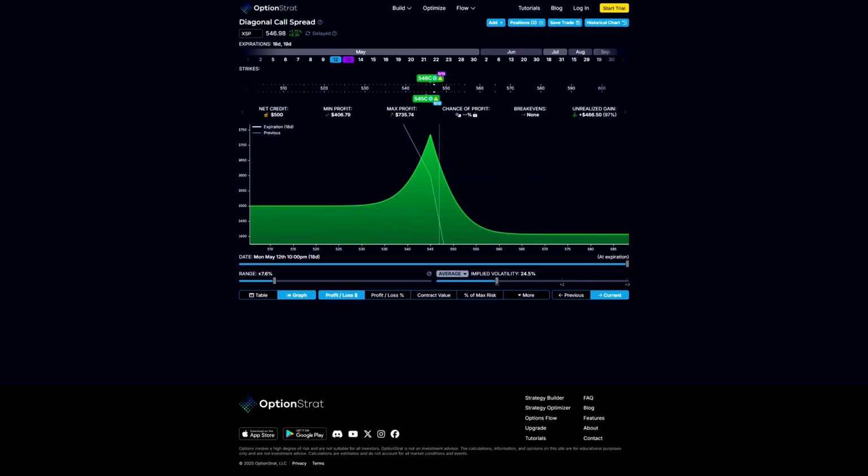Let's talk about margin for a second. Why? Because if you open only a short option without a long option, this short is called naked short, which has a lot of margin requirements. But if you have a long option opened already, this will cover the margin required to open a new short. The amount of margin required to open a new short depends on how far away the long option is from the new short option. The closer to the long option it is, the less margin it will be required.